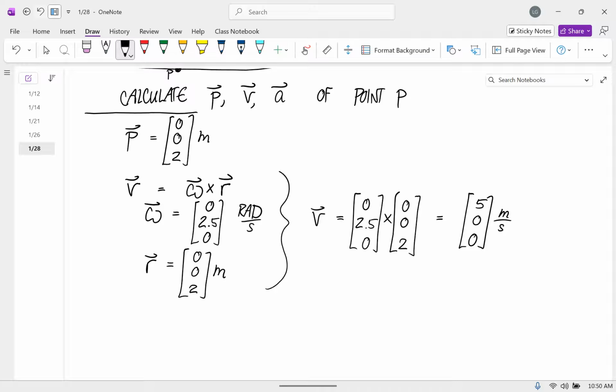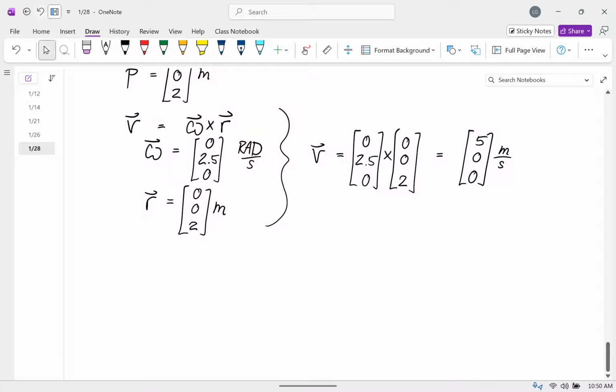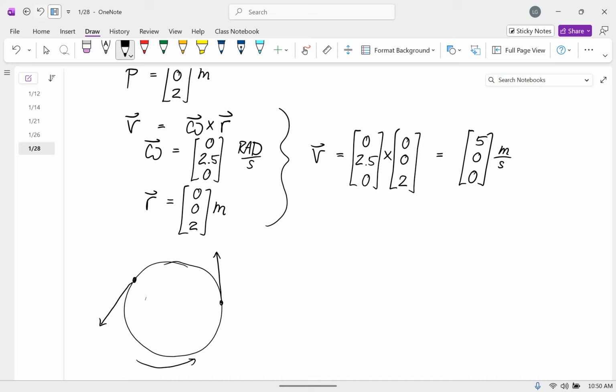Any other questions? Just about the velocity being a tangent. Oh yeah. Well, remember that if you have a circular motion, let's say it's going this way, the velocity vector at any point is tangent to the circle. So that's the velocity of that point. That's the velocity of that point. And in this case, the way it's lying tangent to the path in the direction of motion is in the positive x.